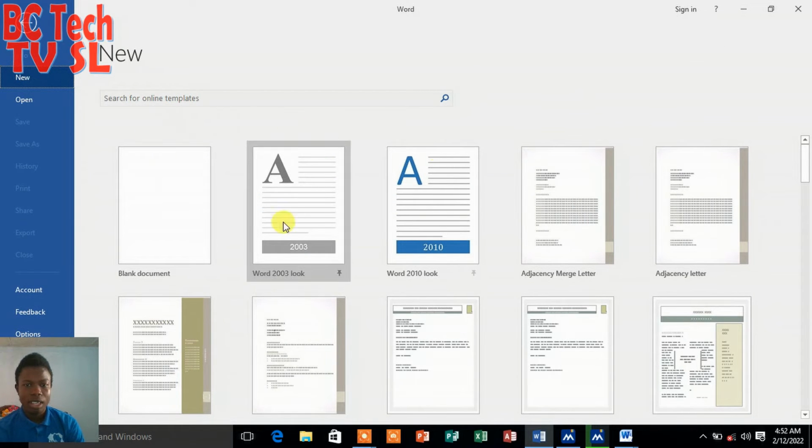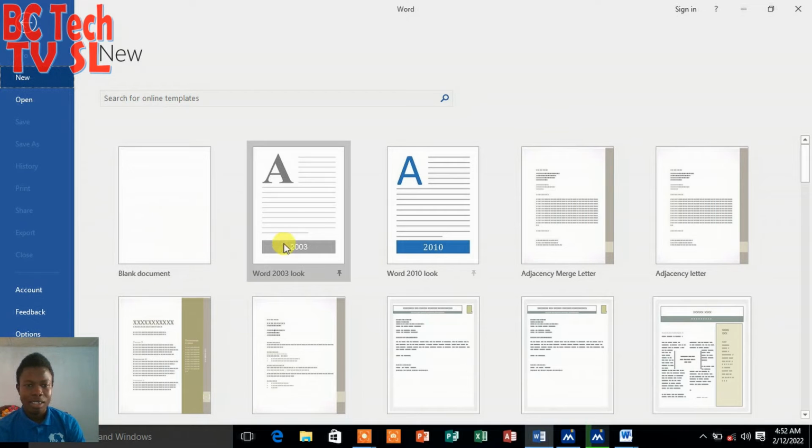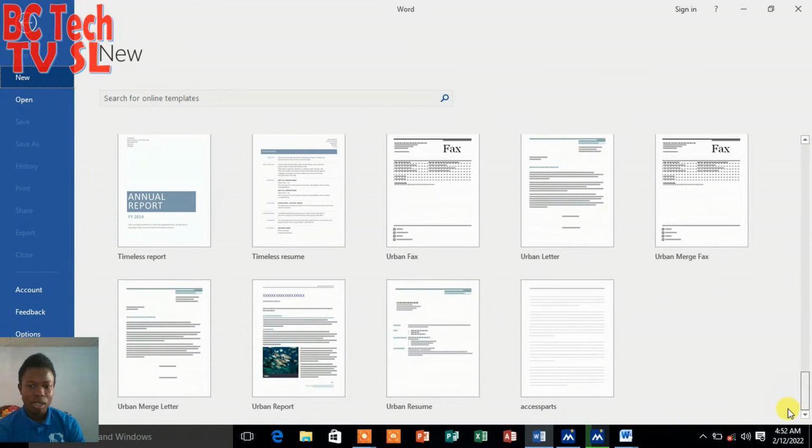This is 2019. The great thing about 2019 is that it came with Microsoft Word 2003. I already pinned them here. They were below down here.